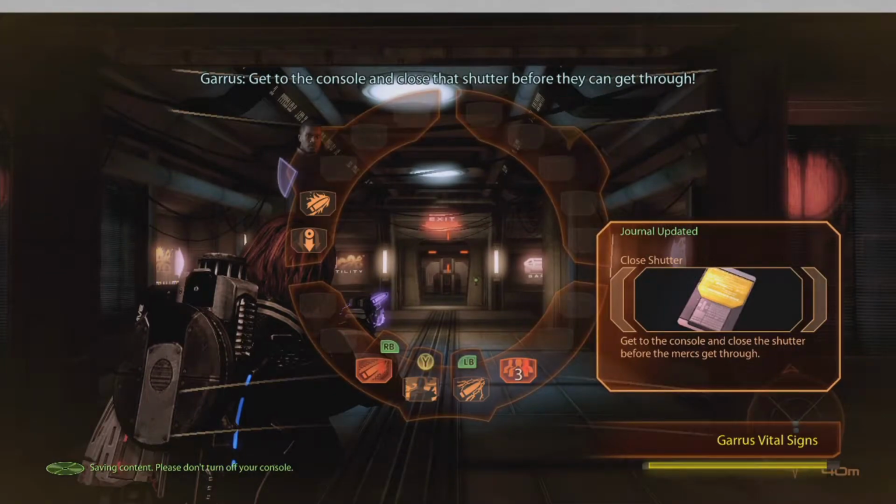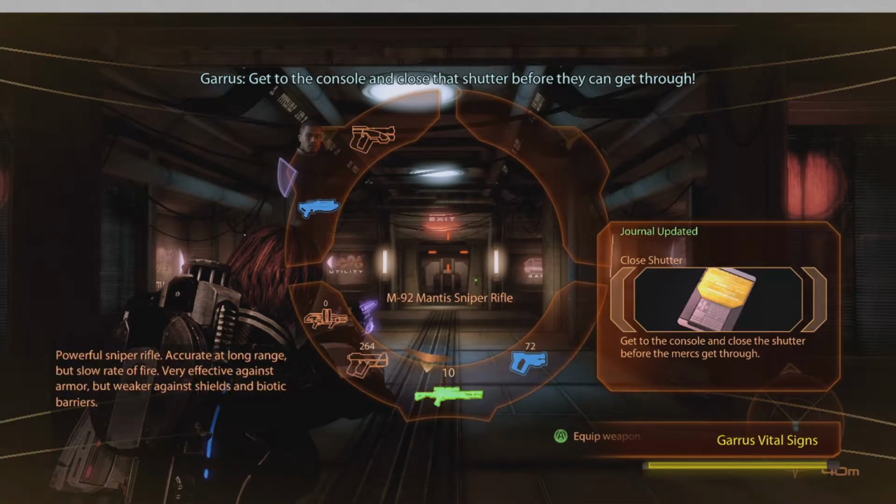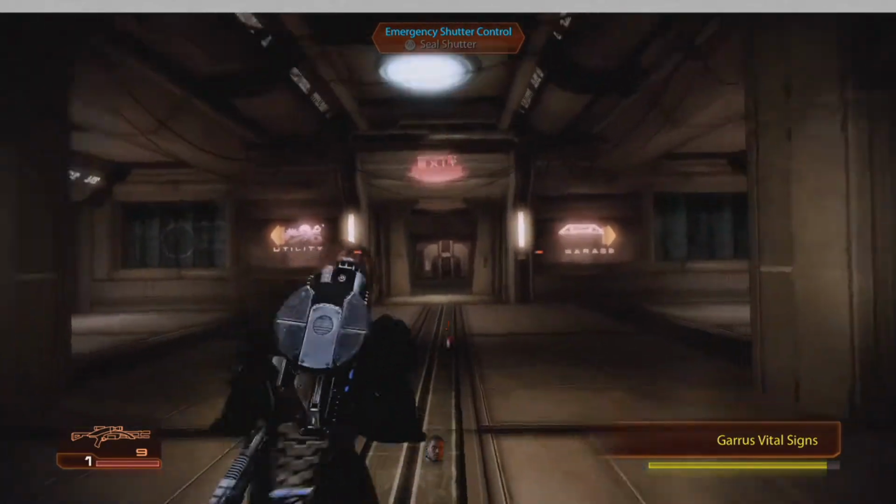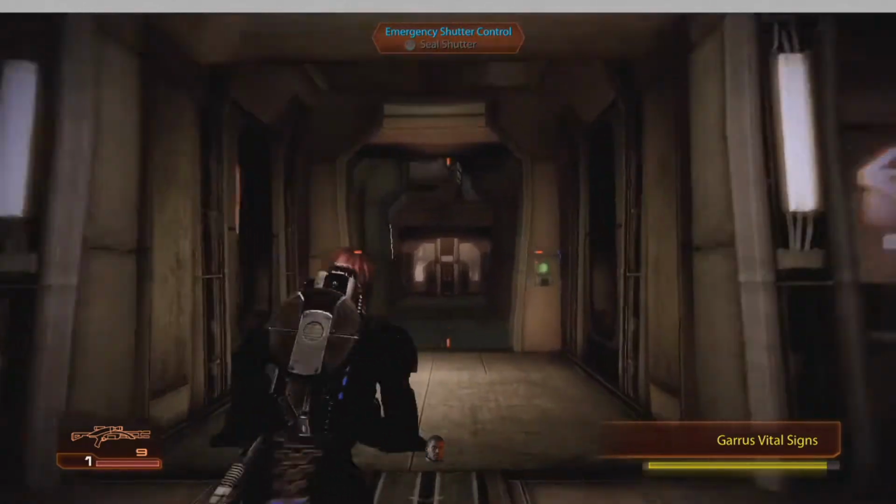What I might do, close that shutter before they can get through. I want to get some kills, so I'm going to see if they spawn through.